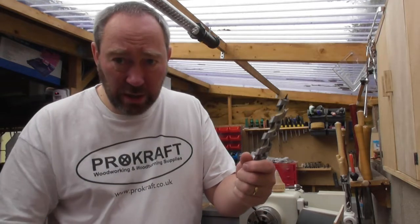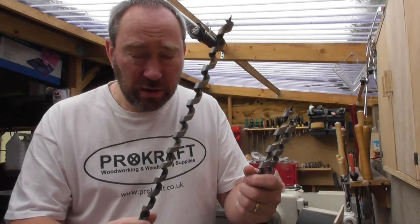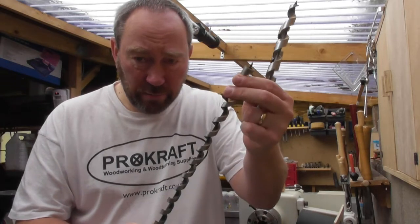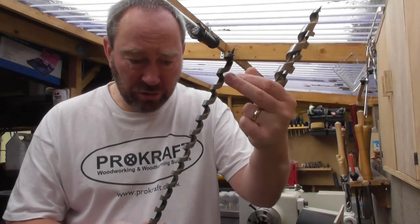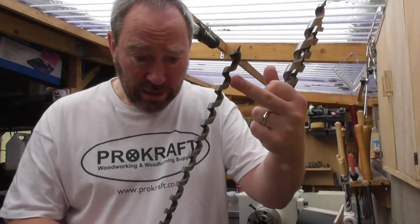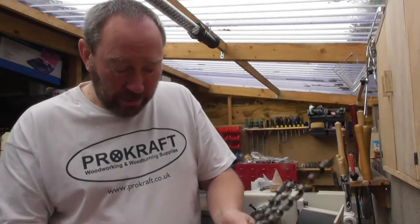Occasionally you have to do a really long one and you need one of these beasts, and I have to warn anyone that's got one of these: do not use one of these at high speed. The longer they are, the more they flex, and you can probably see that flexing slightly there. If you have these on high speed in any drill and they bend, and I have had one bend on me from going too fast, it will spin round and potentially gut you in the process. So these need to be going pretty slow.